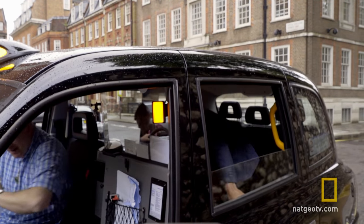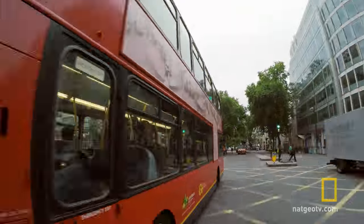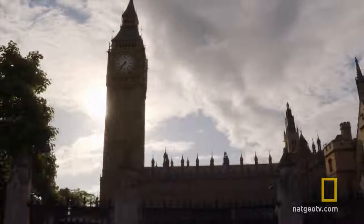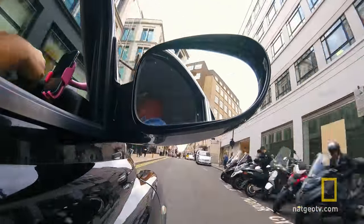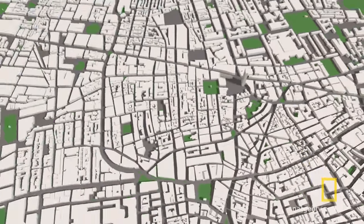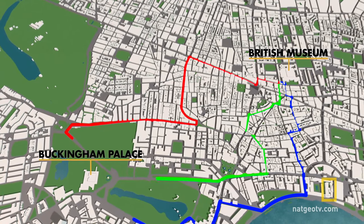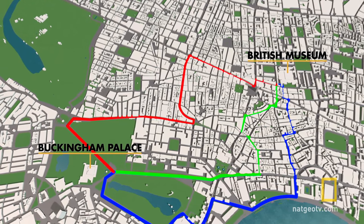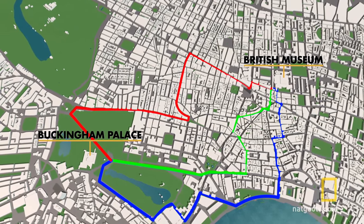It's time to look at one of the most important brain functions of all: memory. To get to our next location, we'll need directions. So let's play a direction game. Here's a simple memory test. Pay attention to the directions we give you between the British Museum and Buckingham Palace. There are multiple routes, but remember the specific route we point out — we're going to ask you about it later.